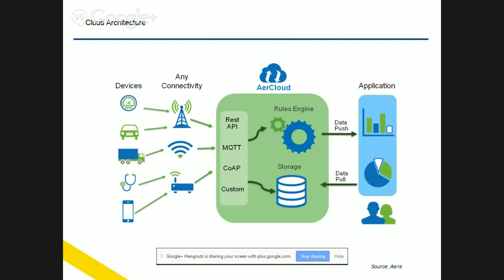It could support MQTT, COAP protocol, or it could be any custom protocol. Now, once the data has come in, we apply a rules engine. So rules engine, as we have seen earlier, is very similar to Apache Storm. So we assign criteria to it, that we need to generate an alarm, generate a hash, or generate a list of hashtags or whatever. So that's what goes into a rules engine. We allow for storage, and based on these rules, if an event comes in, what action has to be taken. So we push data, and we also pull data from the application.